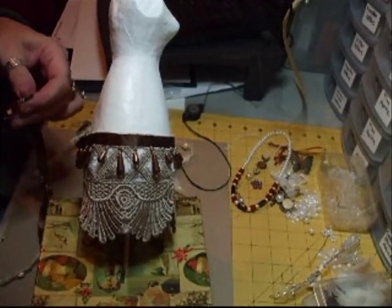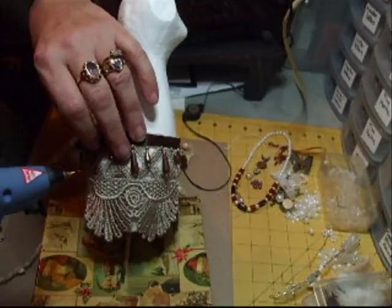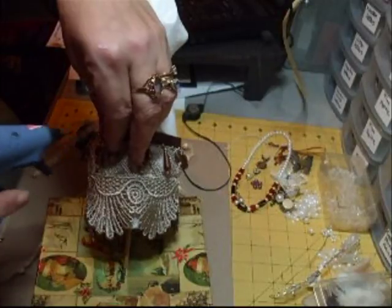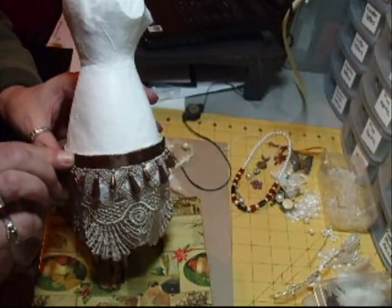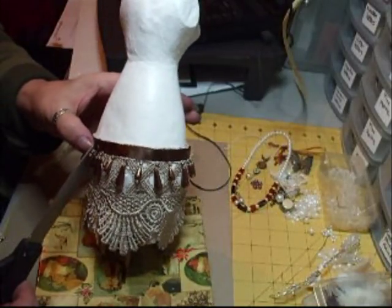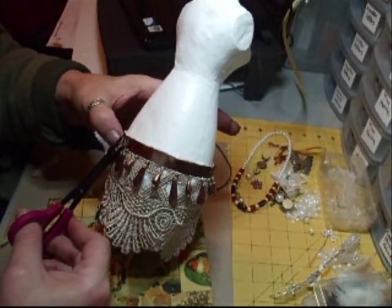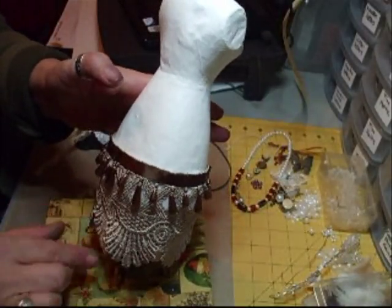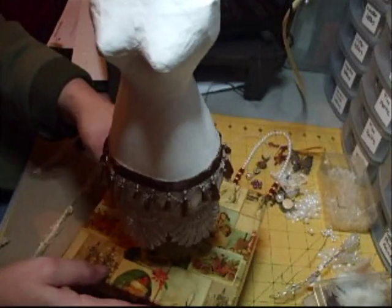Let me just snip that off. I'm glad I didn't use all of that because I haven't used it yet. So I'm just going to pop this little last bit on here. Just want to trim that edge off, and then I'm going to... That's glued in safely. The skirt bit's glued in as well. Yeah, I like that. Not sure if you can see it.